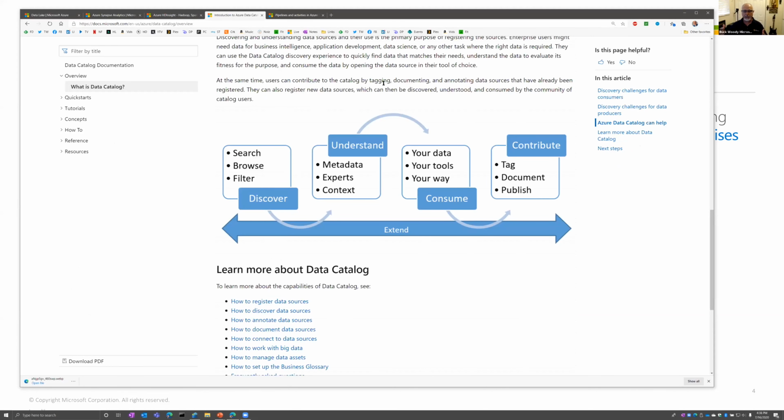So Azure Data Catalog can suck in data from various sources. It doesn't store the data, it stores the metadata, and you can query against it, and you can put tags on it, and you can give it permissions. These people can, and it allows you to let your folks discover their data much quicker.